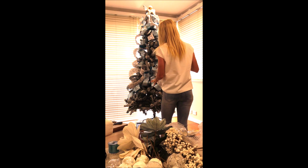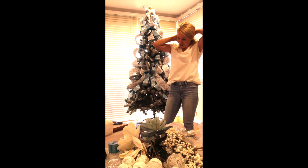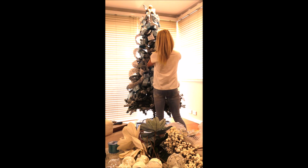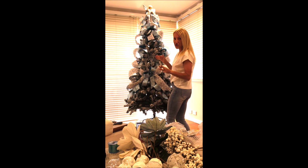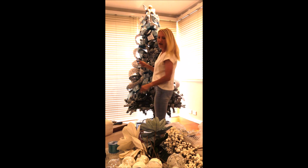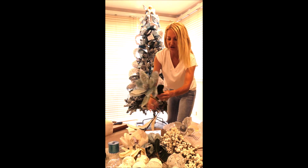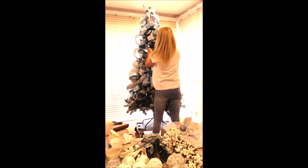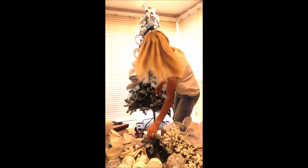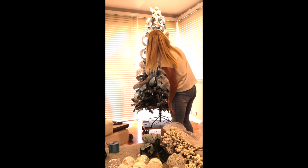Alright, so once you've got your ribbon on, remember I'm just showing you the front, then you've got to go with your florals. Now I don't know, there's going to be a lot of zhooshing when you do your tree, so put things in. I'm going to have a little play in this area because I want to get at least a blue flower in right in the center here. So I'm just going to have a little play with how it looks. Okay, so I prefer that.